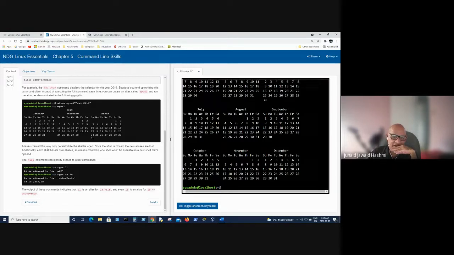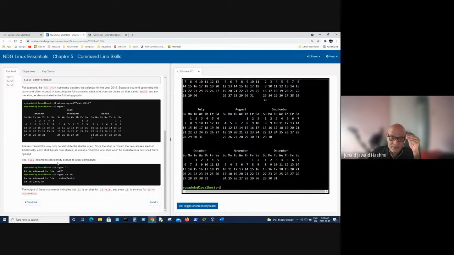Okay, if you create these aliases, they're only available while the shell is open. Once the shell is closed, the new aliases are lost. Additionally, each shell has its own aliases. So when you open a different shell, it has different aliases.